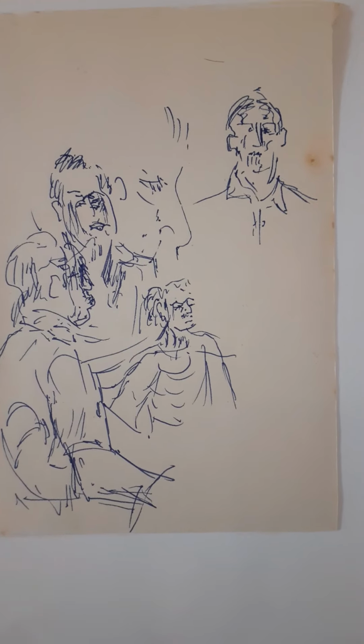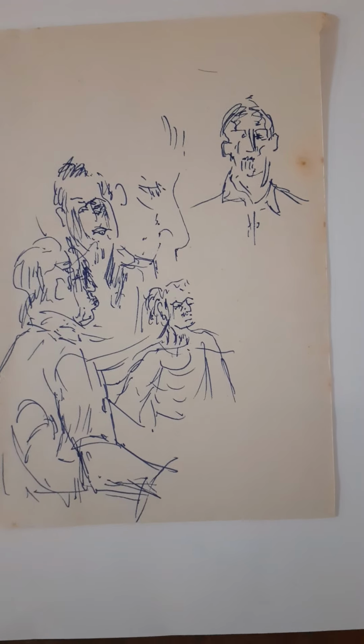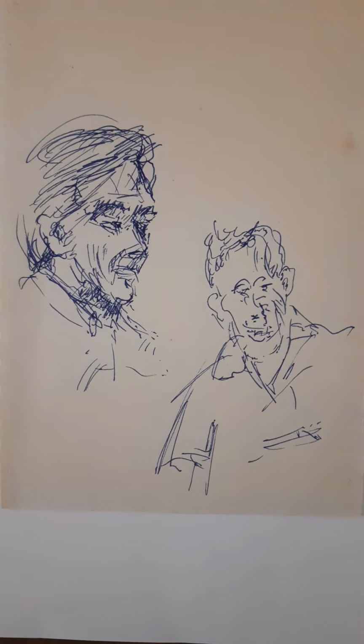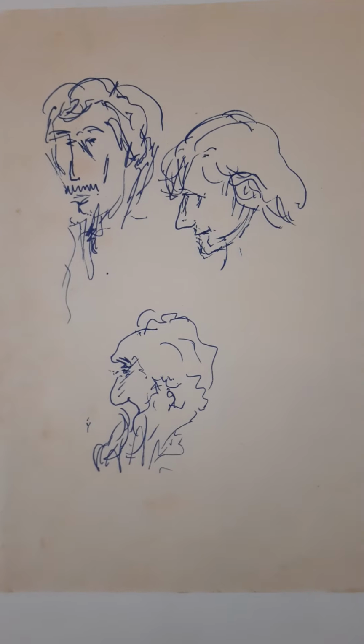But again, it's a composite combination of like 5 faces here, and you just don't do that even with a painting. Who would do that as a painting? But when you're sketching, you kind of do that, and it's different. You've got 2 techniques, a more ordered one on the left, and then a very quick sketch, just trying to capture the guy's character. I think we could even have a woman there.